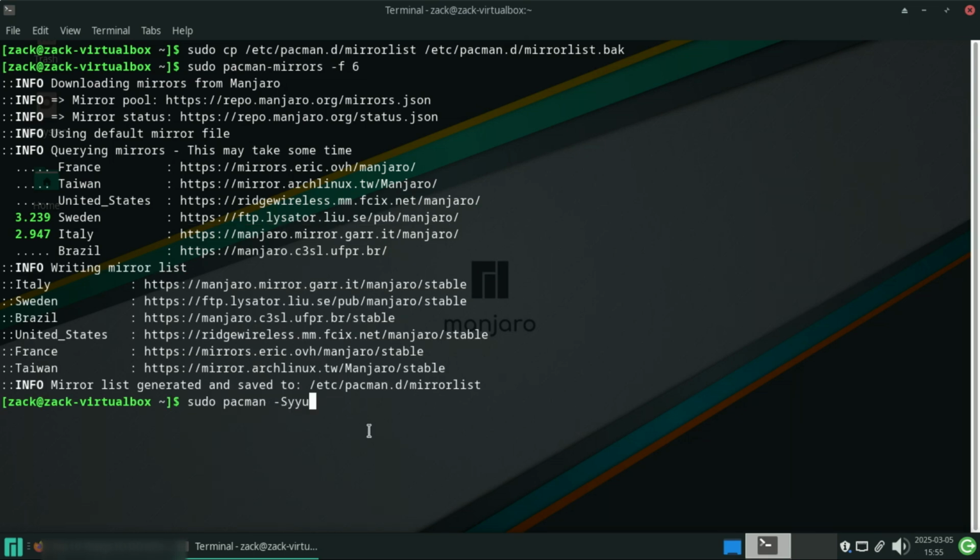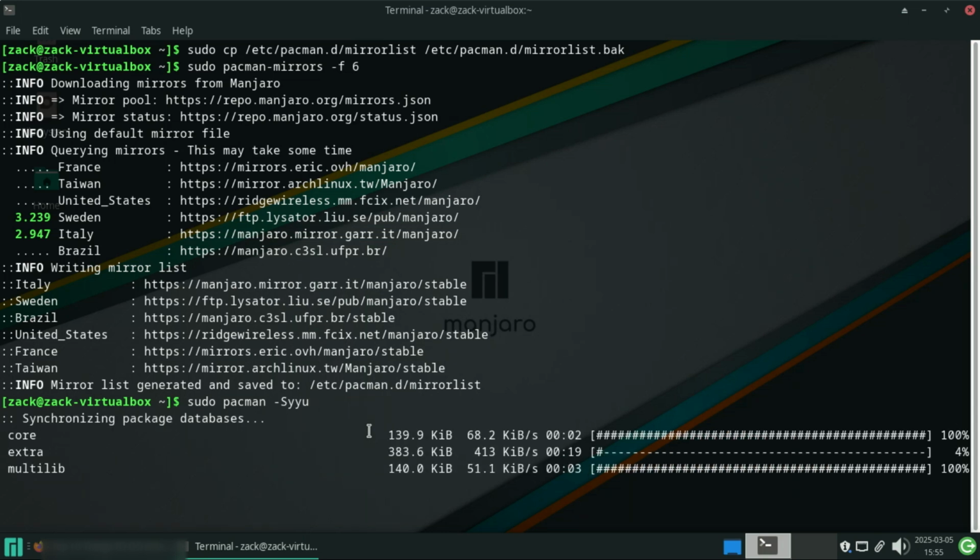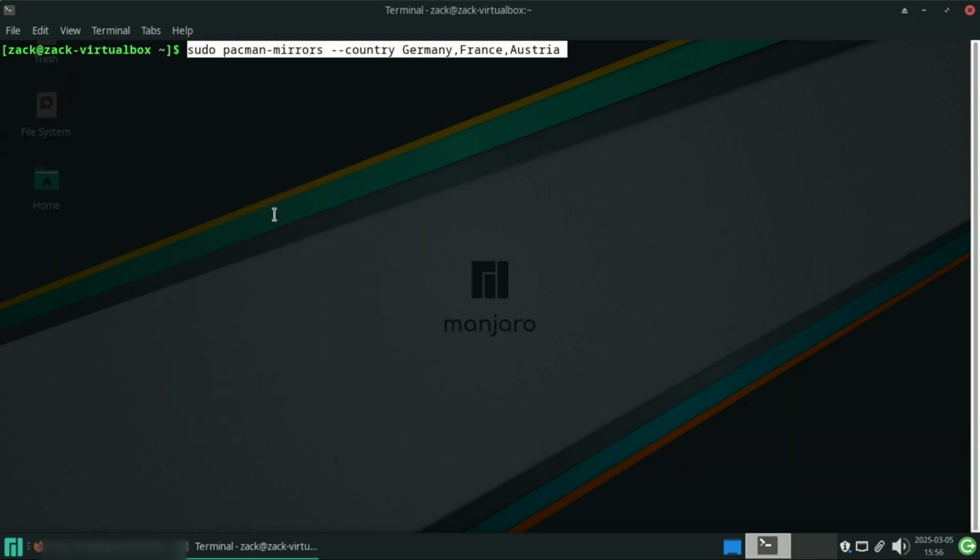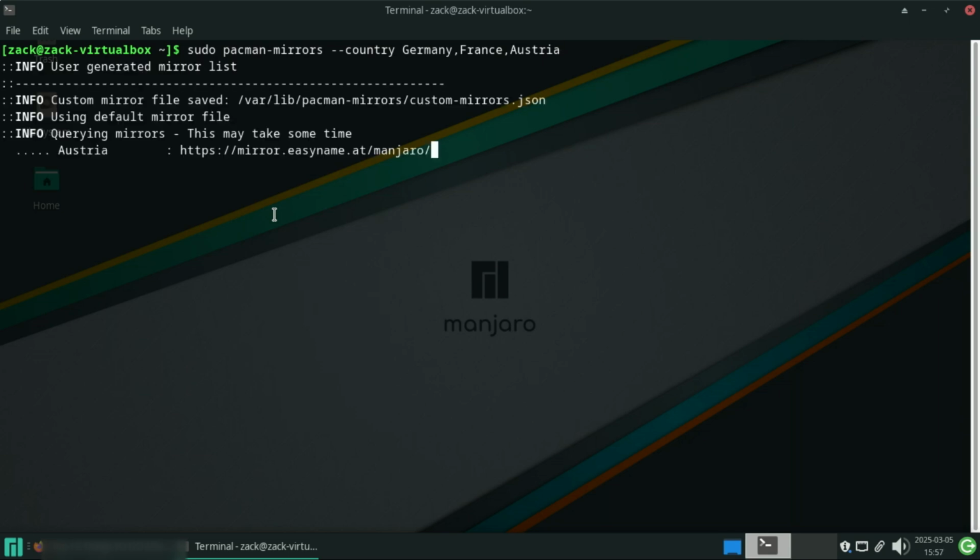After running it, you should synchronize your package database with this command. This ensures your system is fully up to date with the new mirrors. You can also select servers from specific countries. This command updates the mirror list to include only servers from the specified countries.